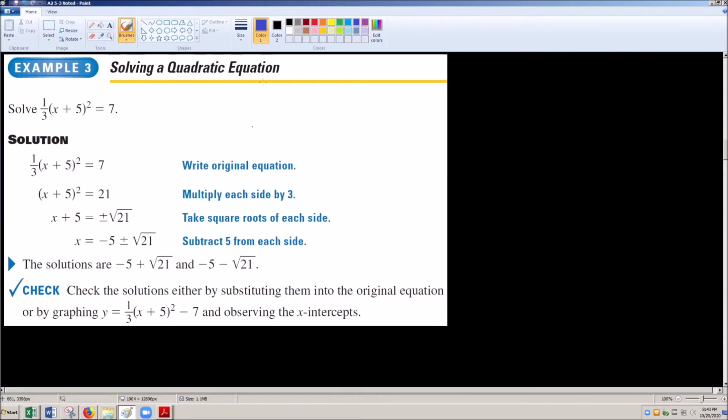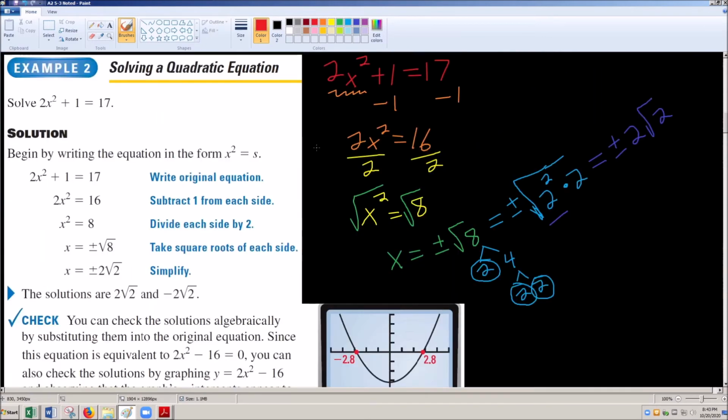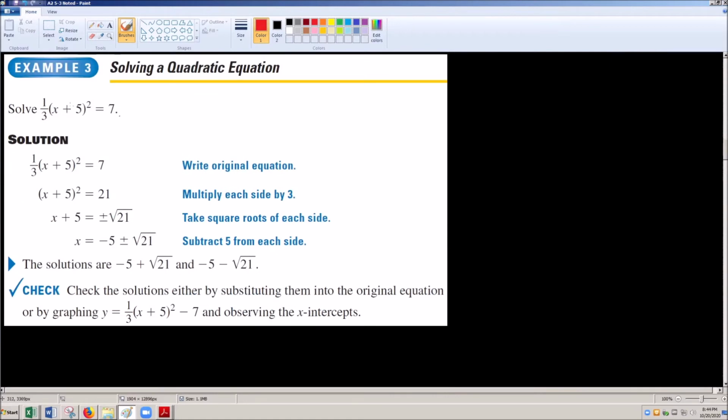So here we're going to solve another quadratic equation. This is just showing us an example using the graph, but we're skipping the graph on this one. If you want to graph this, more than welcome to. We know this thing has a vertex at -5, -7 if we subtracted this over and then did the y equal stuff. So here we're just looking at where it's going to equal 7. In this instance, this is our y value, which can be a little bit confusing. So I'll say that one more time.